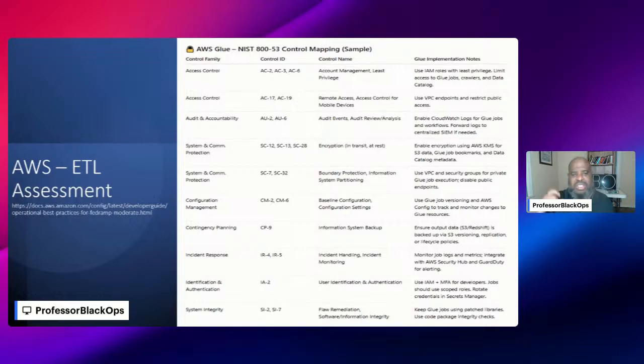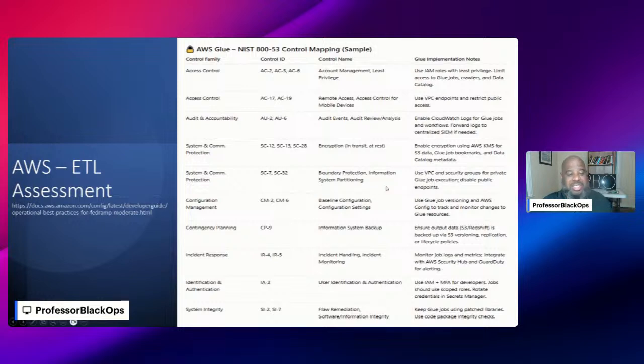So once again, we're just talking about what we need to secure and glue to make it NIST or FedRAMP compliant, or make sure you and your company can pass a FedRAMP audit. We're just gonna kind of flow through these, right? Audit and accountability. You want to get your audit events and reviews. My favorite one, encryption in transit and at rest, right? We're going to use our AWS KMS keys for your S3 data, your bookmarks, and your data catalog. We want to make sure those are encrypted. If somebody tries to get them off a disk or tries to read them and they don't have access to the keys, right, they wouldn't be able to read them.